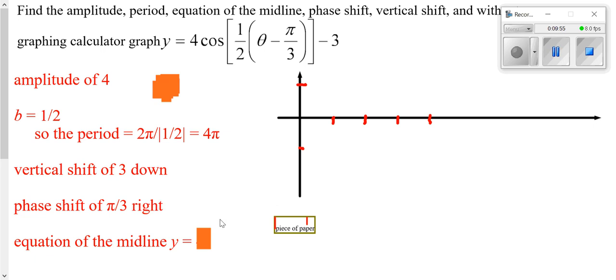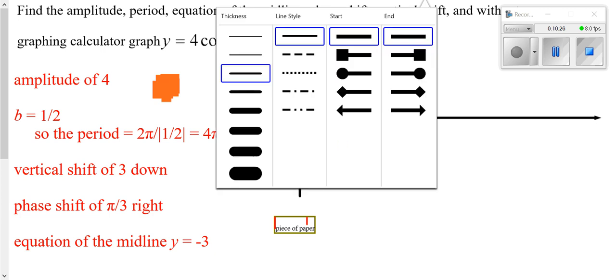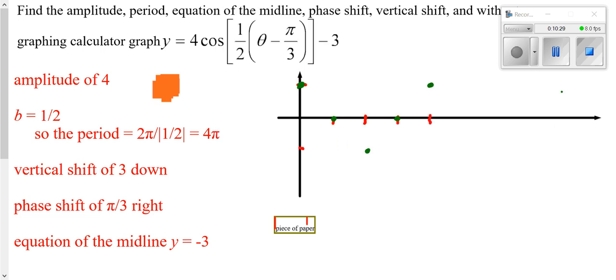And then our midline is always related to that D value. Here we're dealing with a cosine. So when we draw this out, we know at 0 cosine starts at the top. At the last one, it's going to be at the same height. The middle one, it's going to be at that same distance but down. Between the first two, it crosses. Between the last two, it crosses. Then you're going to go ahead and draw in your basic graph.